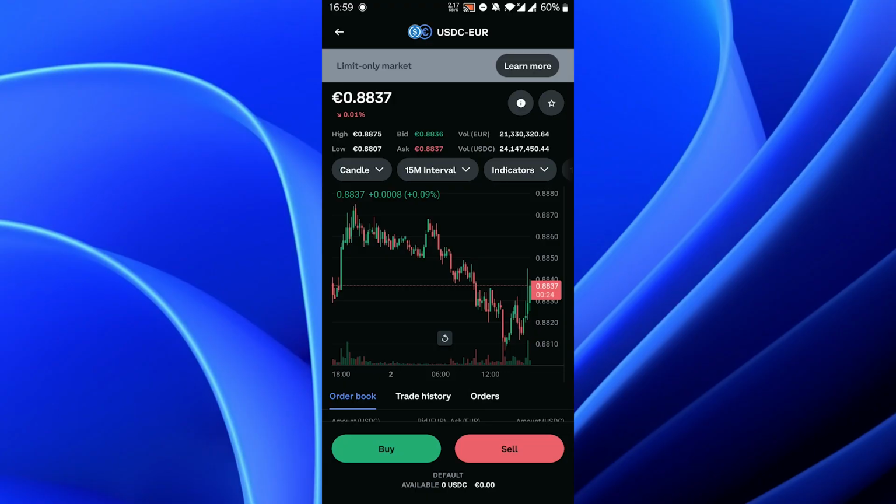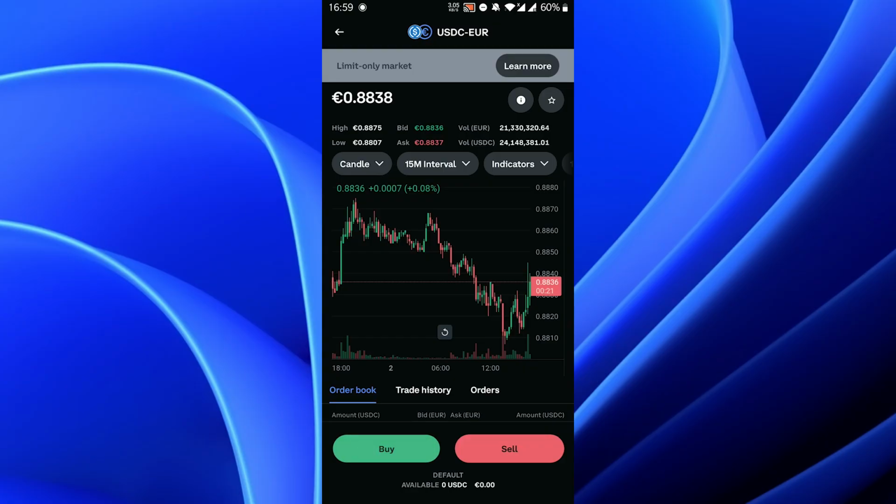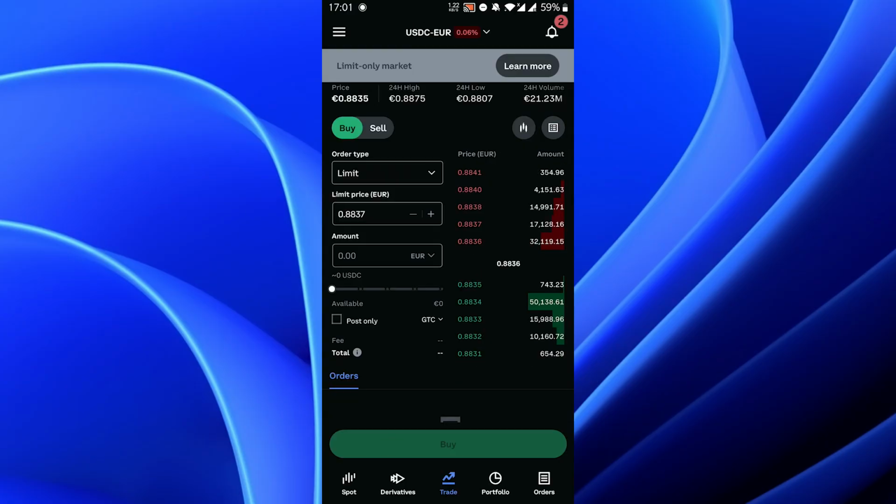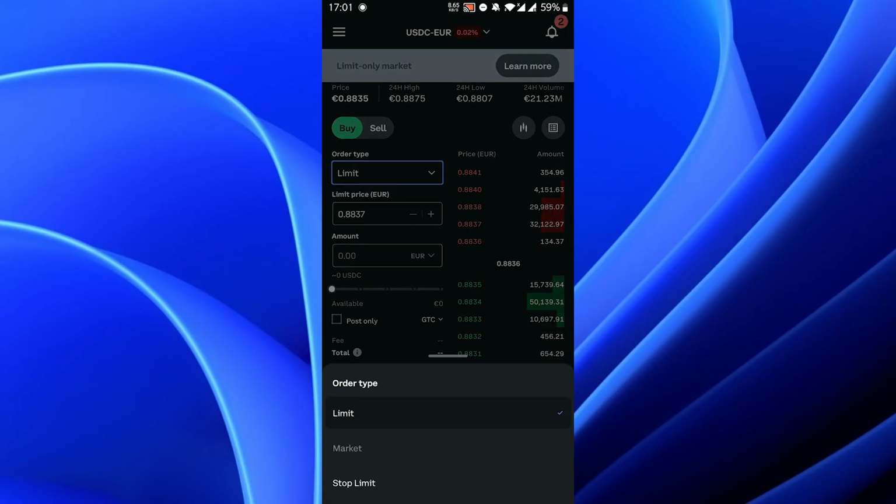So once you're on this interface, click on buy. Now here it varies a lot based on your country and your currency. So first thing is always order type. There are mainly two types of order, market and limit. Market means let's buy this cryptocurrency right now. So if you're in the US, that's the only way because USDC and USD is always 1-to-1, so it doesn't make sense to choose limit. So if you're in the US, the only option for you is market, so you'll buy USDT right away.